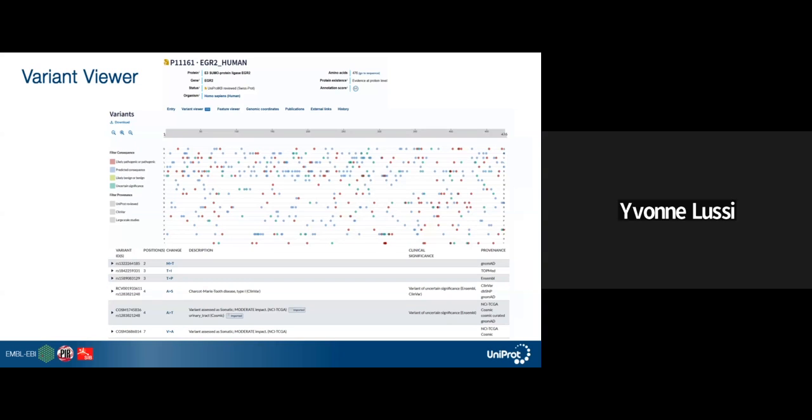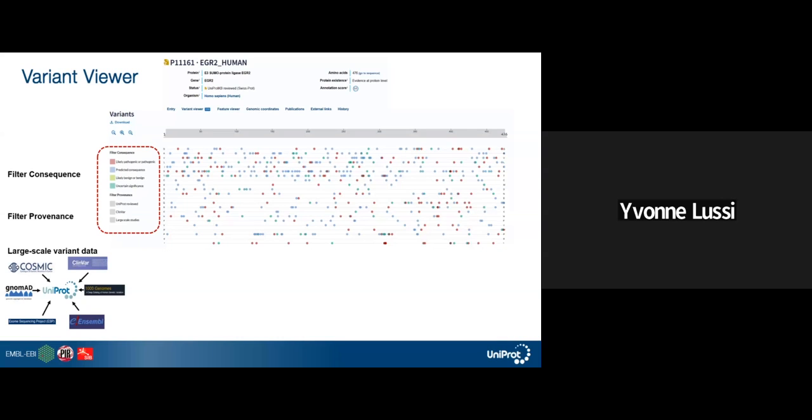The variant viewer allows you to look at the protein variants that are annotated for the human EGR2 protein, including the disease variants in a more visual manner. The variants are annotated in a matrix at the top and listed below in a table format. So let's focus first on the variant matrix at the top. The variant view maps all variants on a matrix with the sequence position along the x-axis, indicated in gray, and the amino acid changes on the y-axis.